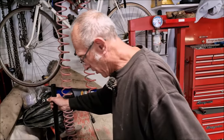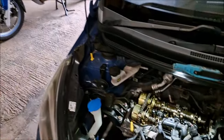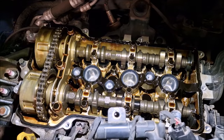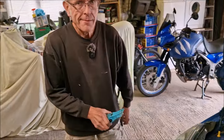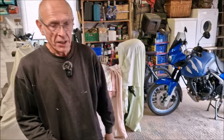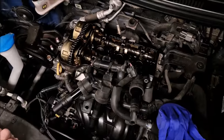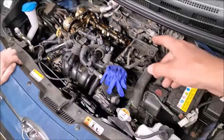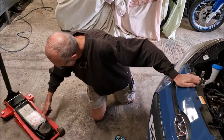What are you filming me for? What am I filming you for? Because I've had a good look at this beautiful engine, and it is beautiful, but I want to know why you're taking the wheel off now. Is it so you can manually set the engine? I'm going to take it to bits from under there. Oh, are you? That's what I'm hoping to do anyway. I'm in love with the engine. I think it's beautiful. I'm in love with your engine. Hey, look at my engine.